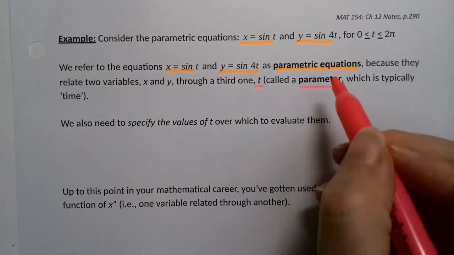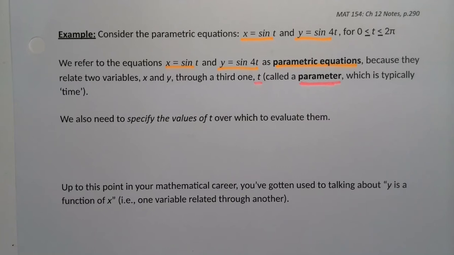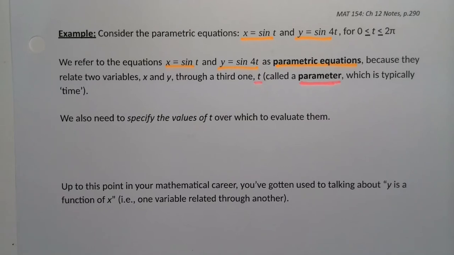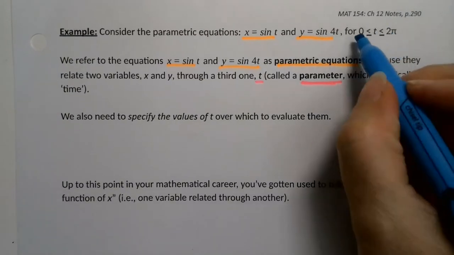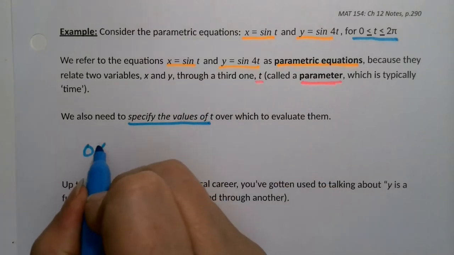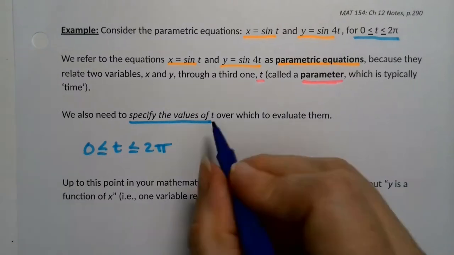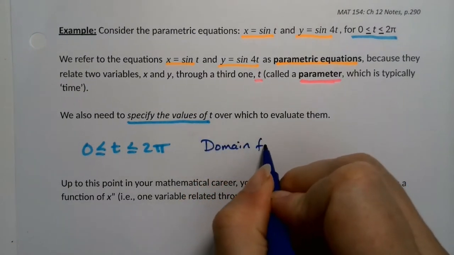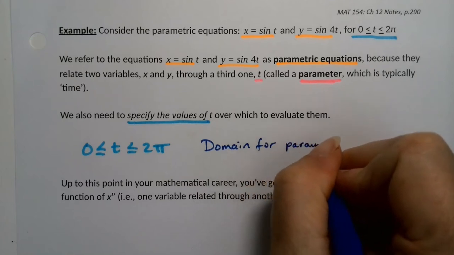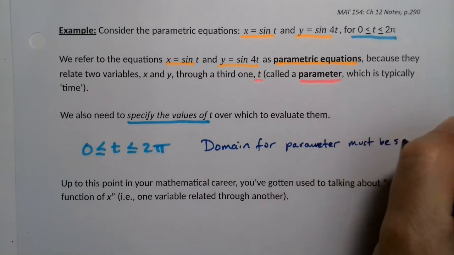And again, it's not the only one. It's the most frequent one we use, t, but you can also use theta. That's another frequent one. I mean, technically you can use all sorts of things, but t and theta are the most frequently used. All right, so we also need to specify, because a parametric curve is no good unless it has a specific domain, has specific values over which t exists, which is right here. So you have to specify those values, which for us was 0 is less than or equal to t, which is less than or equal to 2 pi. So you must specify your domain. That's a parameter, must be specified.